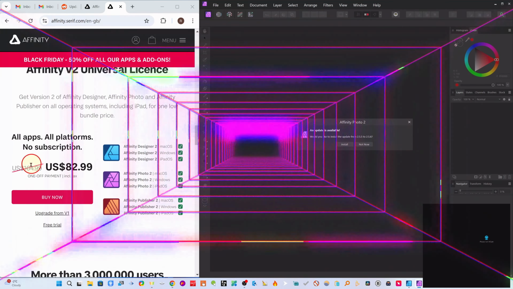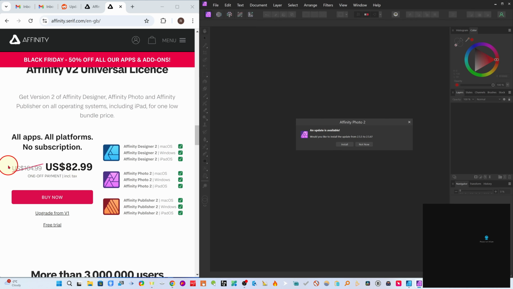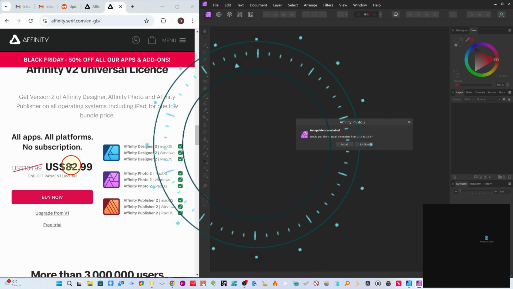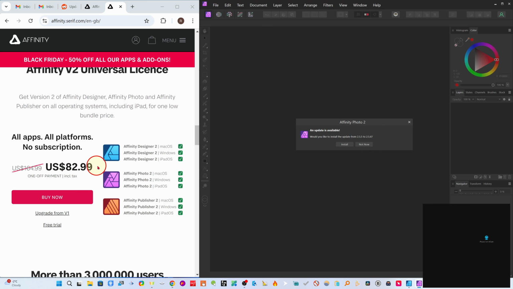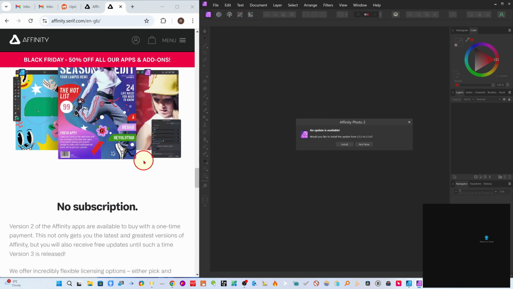I don't know how long this Black Friday will continue, but if you have money, if you want to invest in good things, if you want to get rid of the costly monthly subscription of Adobe Creative Suite, dear friend, it's a good chance actually. You see here 164 USD, that's before the discount. You see 82, almost 83 USD. I bought all these three programs, dear friend. You can also buy only Affinity Photo, which is 64 USD before Black Friday, but during Black Friday it's only 33, almost 34 USD. It's really a great deal.